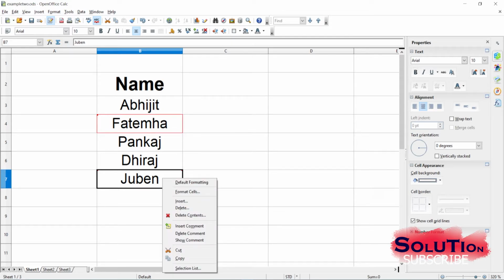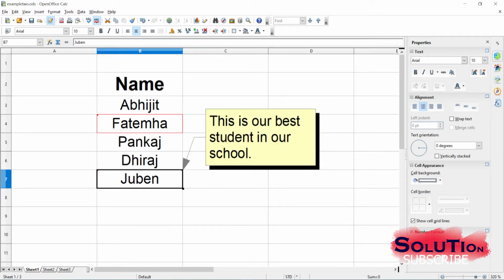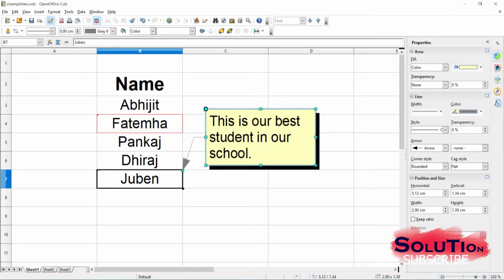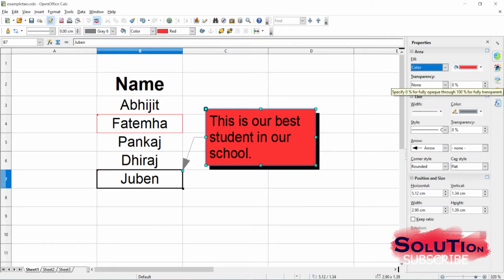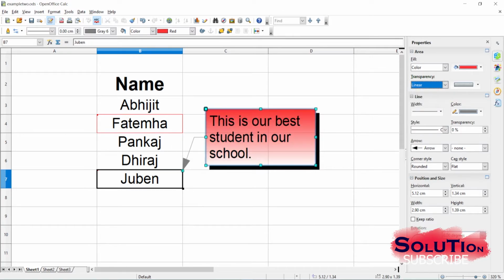I can right click, and here I can click this show comment. Once I click show comment, you can see the window appearing here. If I click this window, then I can change the background colors. I can change the transparency, I can make it the way I want.